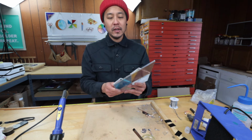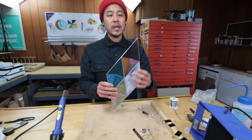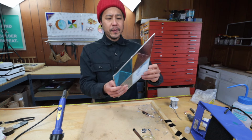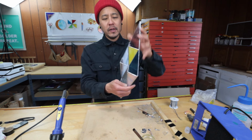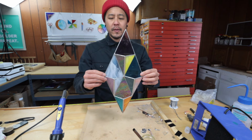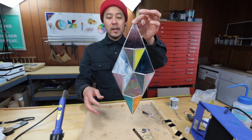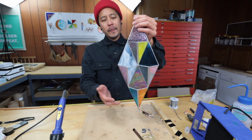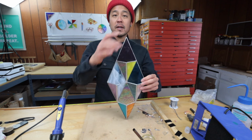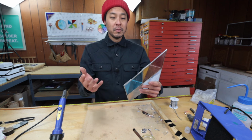And I will clean this off and finish hanging this thing. So we need to get a jump ring on here. I wanna do a jump ring. Maybe I might do a jump ring on the top, and I might do a ring on the sides, so there's three points to kind of hold it together and have some support, instead of just pull on this one piece. It does seem a little bit heavy at one point, so I want to be able to secure it with the two rings here and the top one as well. So let's go ahead and do that safely. I think that should be fine.